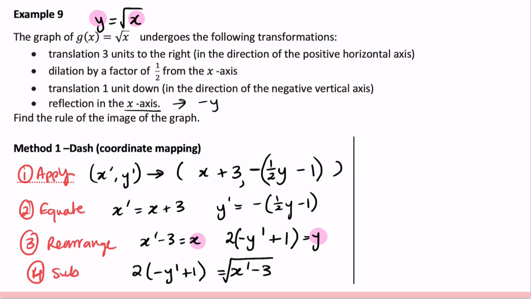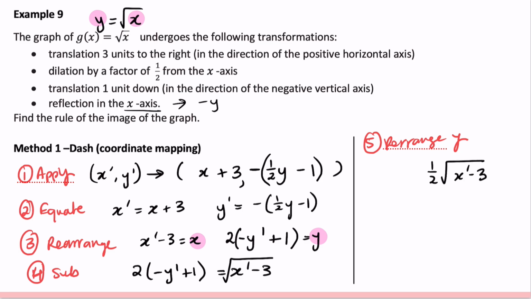So our last step now is to go ahead and rearrange again to get y by itself. All right, so first thing I'm going to do, I'm focusing on this side here. I need to get rid of the 2, the negative, and the 1. You just need to make sure that you do it in the correct order. So first I'm going to divide by 2. So we'll have 1/2 root x minus 3.